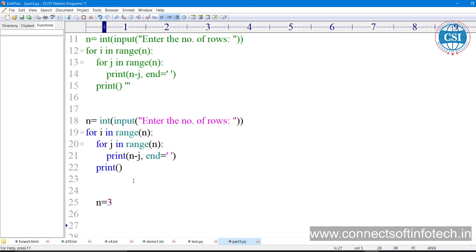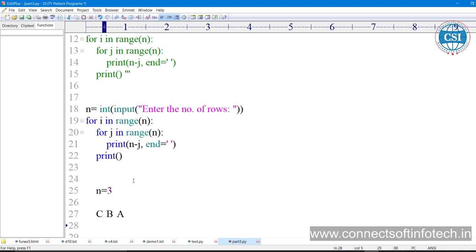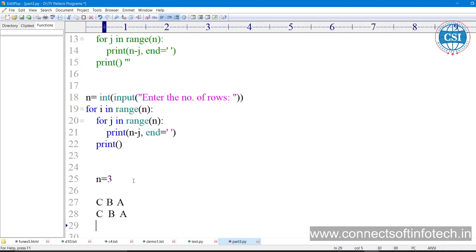We want output C, B, A. Again, C, B, A, C, B, A. Okay, I want such output if you enter n is equal to 3. So in every row the symbols are changing. So it's mandatory to go for two for loops.